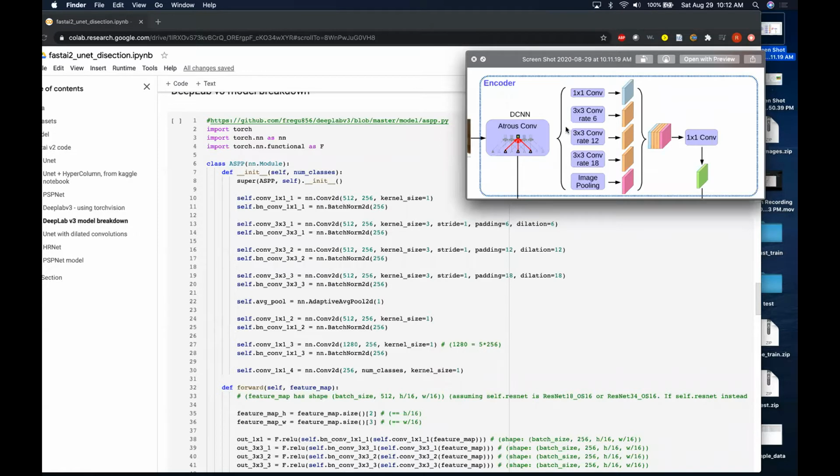The input that comes in here is the output from this CNN partway down. That's what they call output stride, which is basically the input width and height divided by wherever you stop in this chain. That is usually 16 or 8. I think my example currently will be using 16. We'll look at that. So these 4 convolves are done. The last one is an adaptive pool, just an adaptive average pool 1x1.